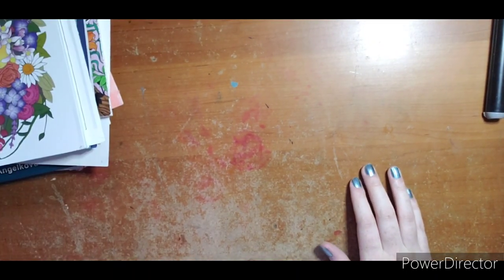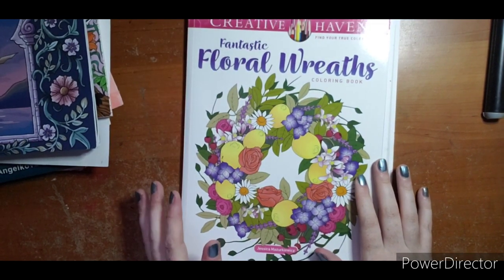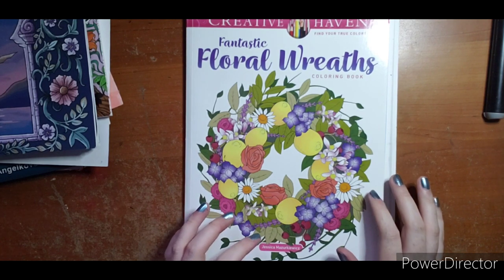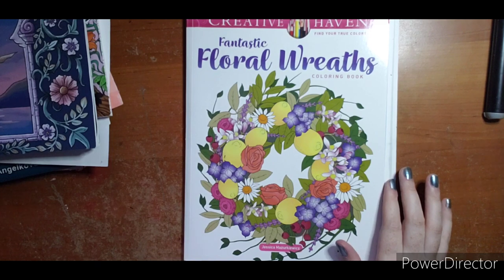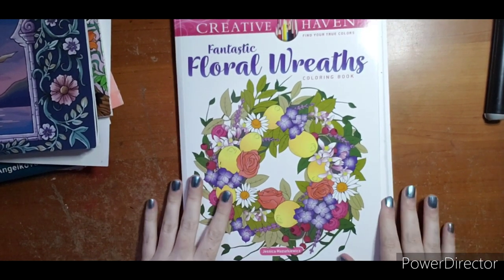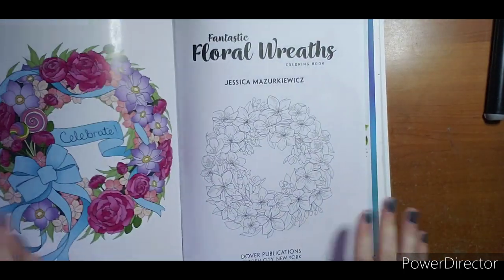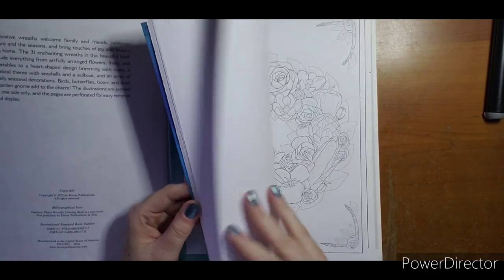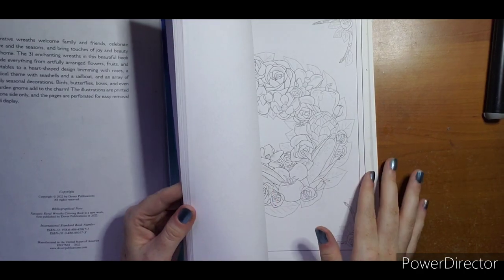I'm just going to make a pile over here so I don't bump the camera. This is Fantastic Floral Wreaths by Jessica Mazurkowitz. And again, I was going to try to do a 4th of July page here. Sorry about that. So I was going to try to finish this page for the 4th of July, and it did not happen. Well, it didn't happen before the end of June. I'm still going to work on it.